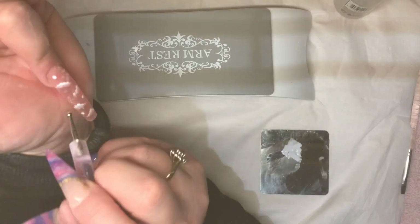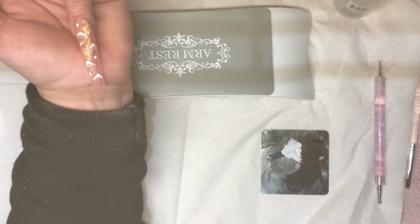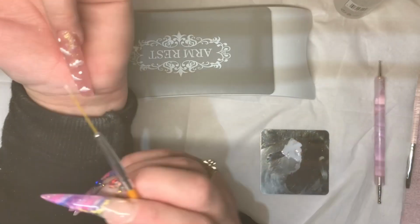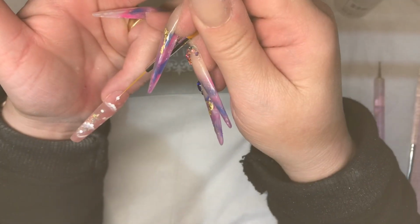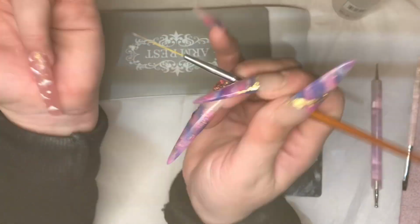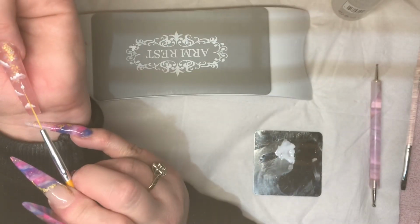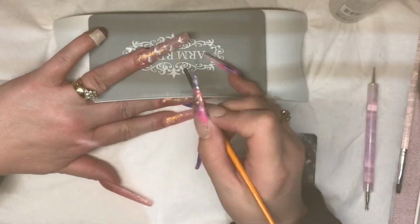and this is going to be like a star. I'm then going to take a striping brush and just pull out the little side lines coming from those dots. So one at the top, as you can see, one from the bottom, one from the side, and one from the other side. So very, very straightforward, but it's so effective. And once the top coat goes on, we'll start to see all that glitter come to life.